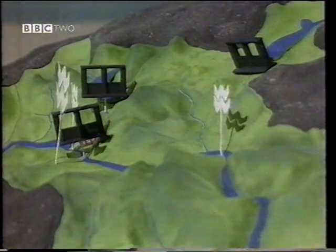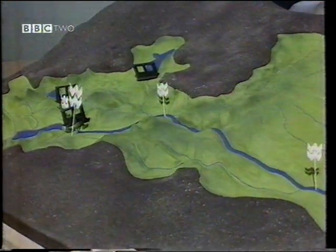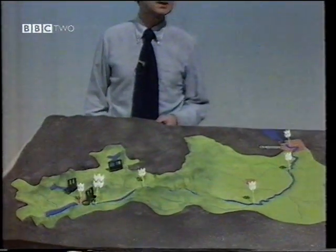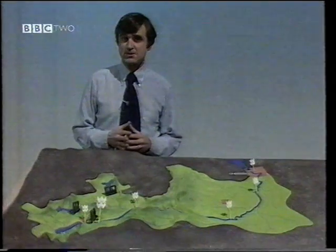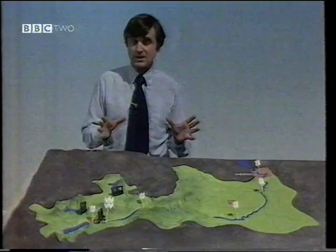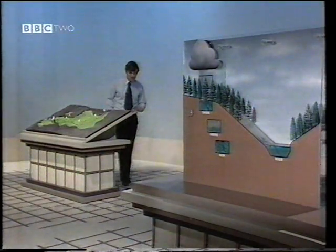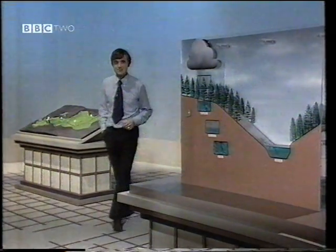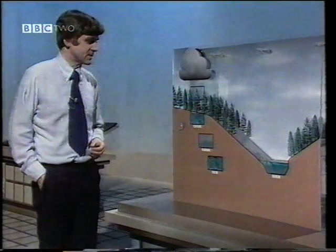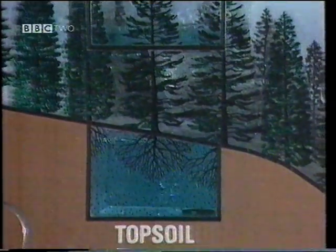To help us make those decisions, we need to be able to forecast the future behaviour of the river. River flow rate depends on rainfall, and the relationship between rainfall and river flow rate is determined by the nature of the catchment area. Imagine the amount of water falling as rain over this whole catchment area, and all that water must end up in the river. The question is how long it takes for the rain to get to the river. This simple model gives you some idea of what's happening. Rain falling on the catchment infiltrates the soil.